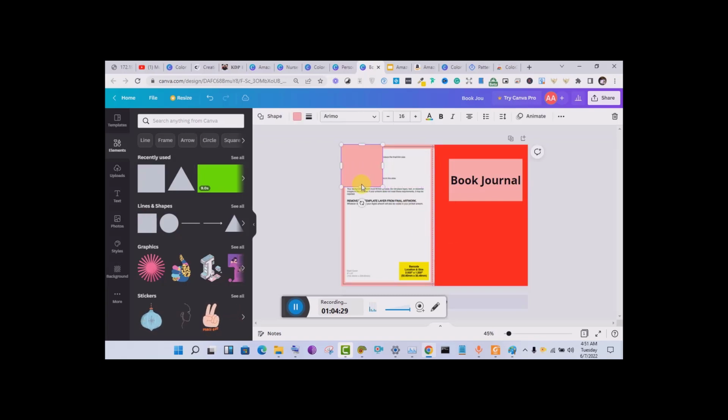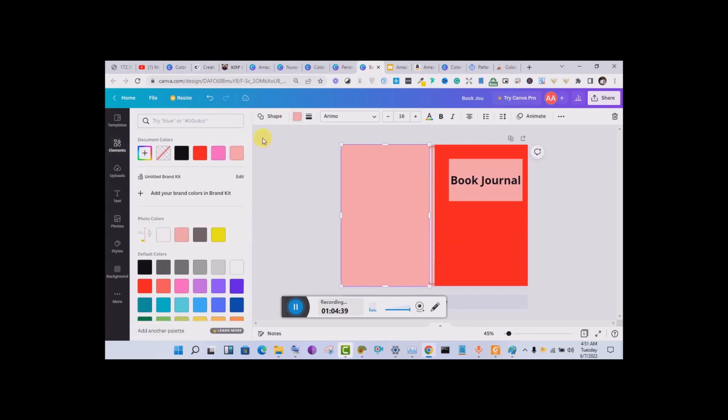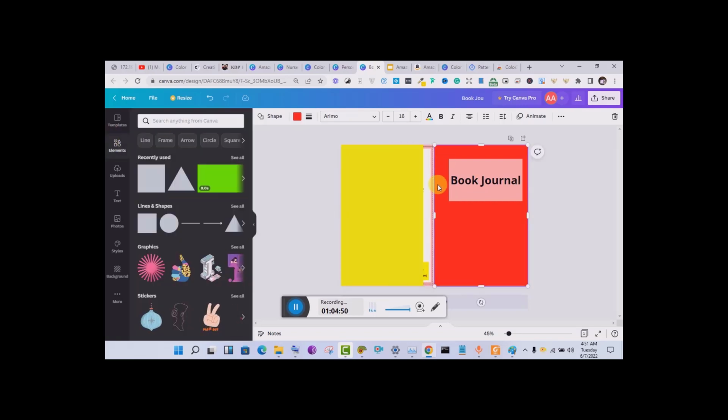You just drag it down. Like that. You can also change the color, like I told you before. You can make it yellow, depending on the type of book you are creating. Then also you want to get your spine. You want to get an element for your spine.